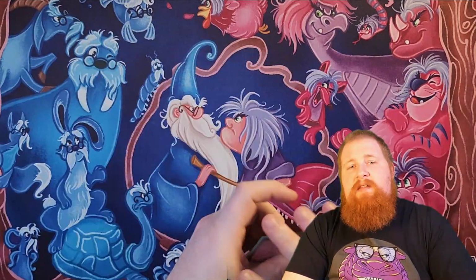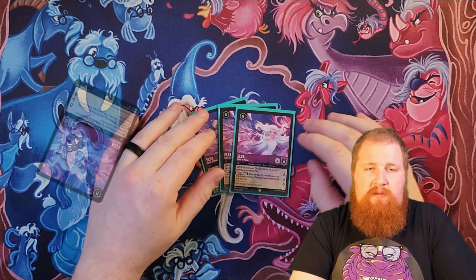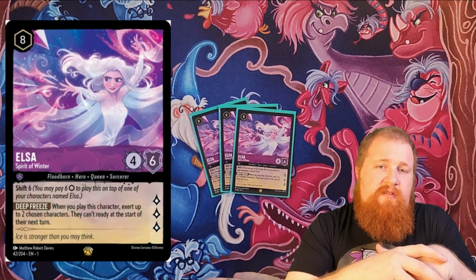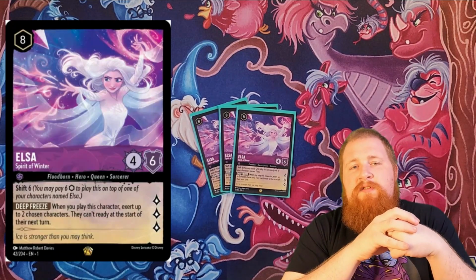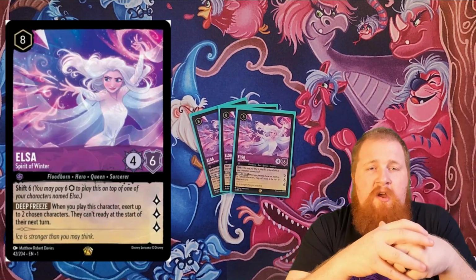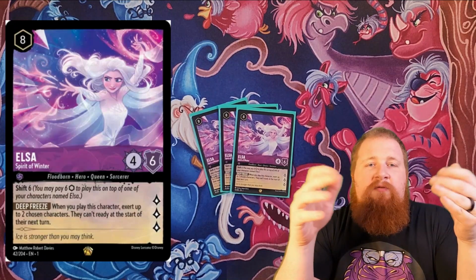So really, really good. And then our last and biggest beast in this deck is going to be Elsa, Spirit of Winter. She is an 8-cost 4/6, so again a stat line where she is not going to die to Madame Medusa. And when she comes into play, she's going to go ahead and let you exert 2 of your opponent's characters, and they're going to remain exerted on their turn. So she's going to give you an opportunity to attack in favorably, or to just slow down your opponent while you're able to quest out those last few lore points.